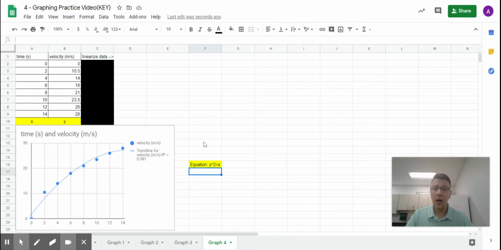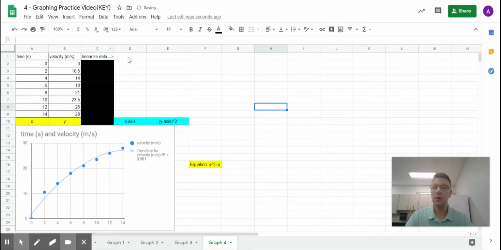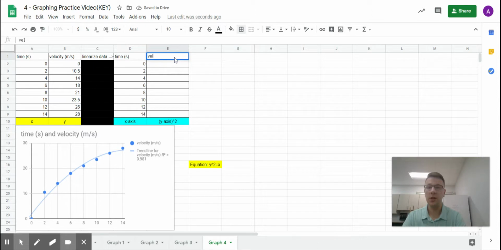So this time we are actually modifying the y-axis based on the equation, right? The x-axis is going to stay the same. We're not going to change that one, but we are going to need to square the y-axis this time. So let me get my colors on here. We can leave the x-axis the same. I can just copy and paste that. But I do need to square my y-axis. That has to change, so it's no longer going to be velocity, it's going to be velocity squared. Therefore, my units would be meters squared over seconds squared, or you could just do meters per second in parentheses squared. So we have velocity squared and time.